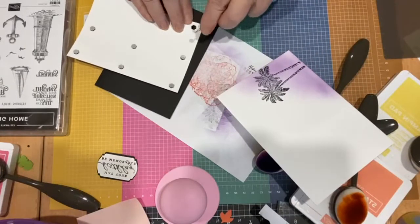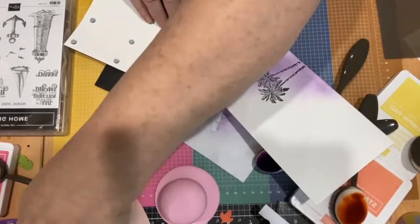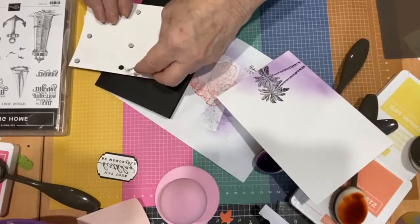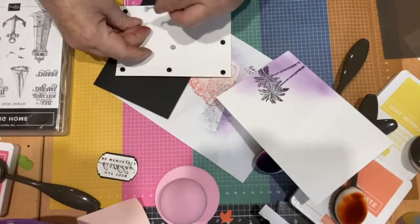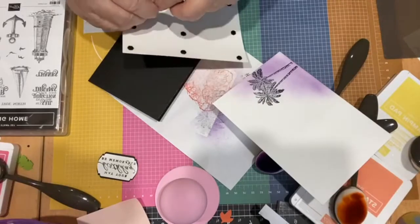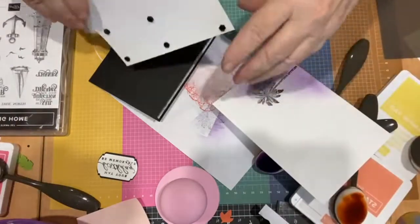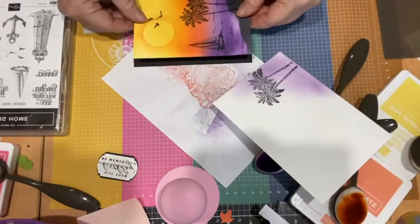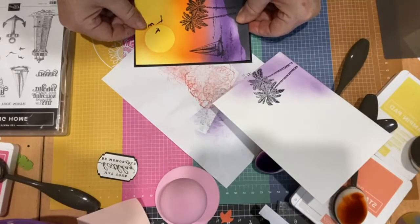I just thought, well, I don't use them very often, so while you've got black cardstock on the go, it's good to use them. And this does the job of my nails when I've cut them. I had to, I was afraid they'd break off if I didn't do something. Now I'm stuck to the card. Make sure I get this straight.